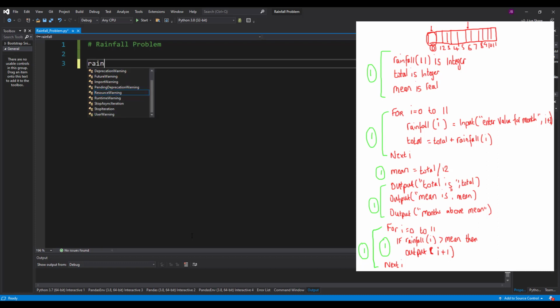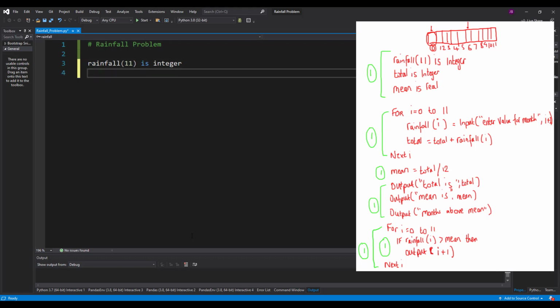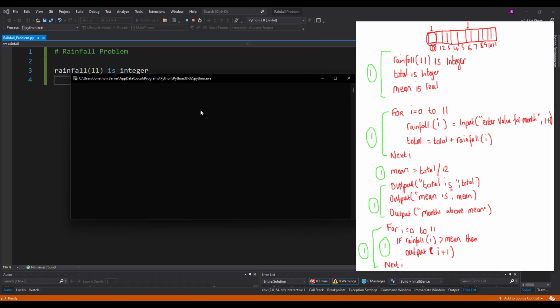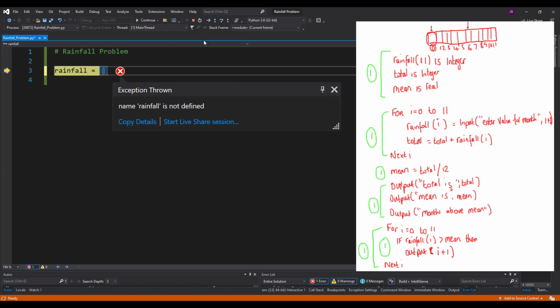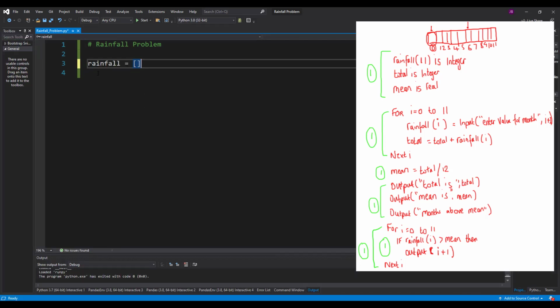So in our pseudocode, we typed rainfall and we had brackets like that and we declared the value of it, etc. Now that won't work in Python. This is not how Python works, so converting pseudocode isn't the same. Rainfall, it doesn't know what it is. In Python, you don't have arrays, you have something called lists, and we use square brackets to denote a list. So what you see on your screen here is that I said there's a rainfall variable. It has assigned a list data structure. So now rainfall is a list.